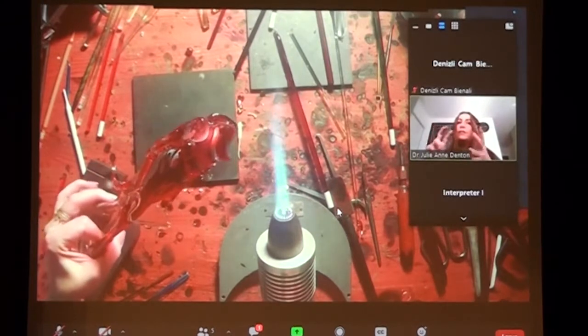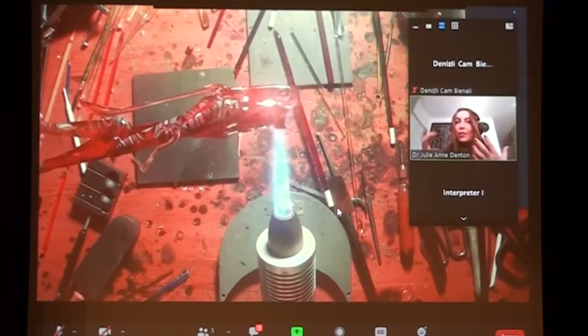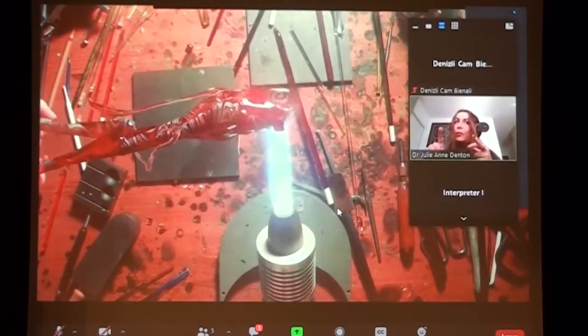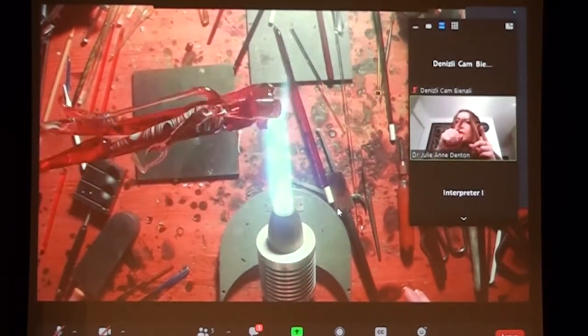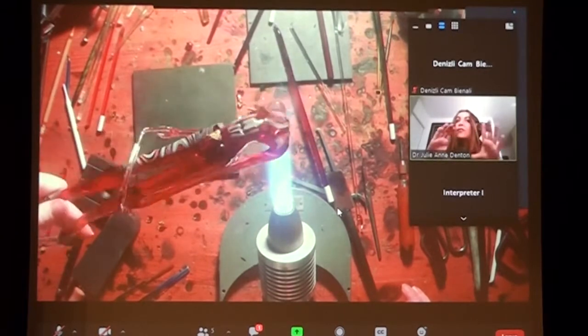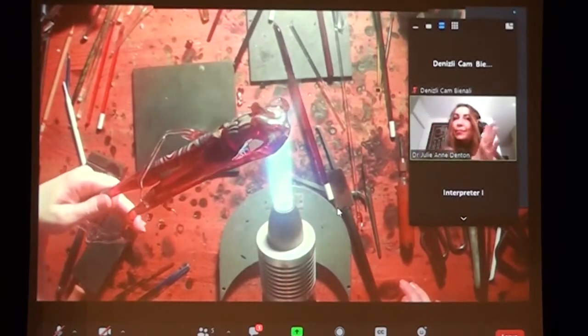So hopefully you didn't miss this whilst I was talking about something else, but as you saw, when I put the second arm on, I bridged the two hands with clear glass, so as they don't move anymore.